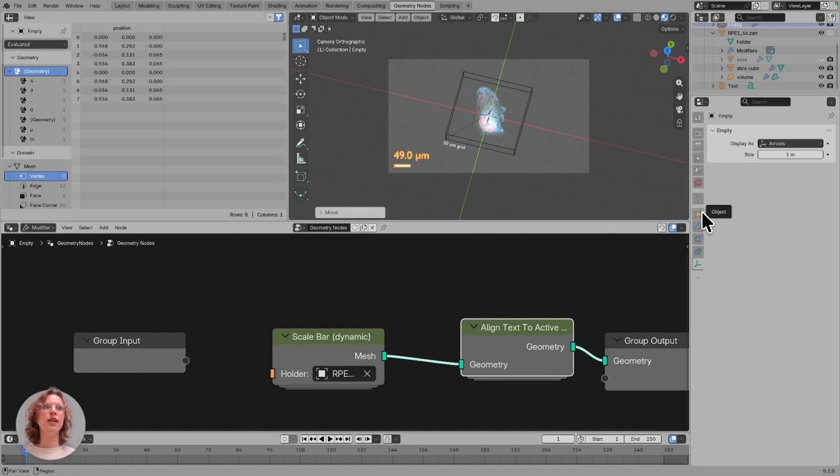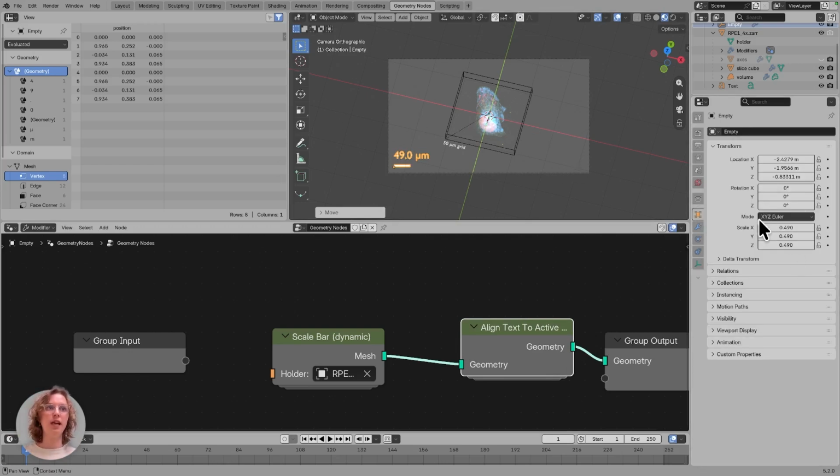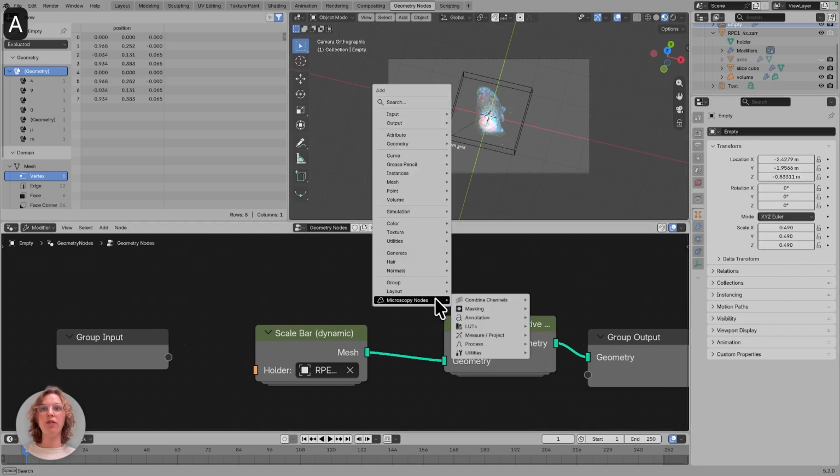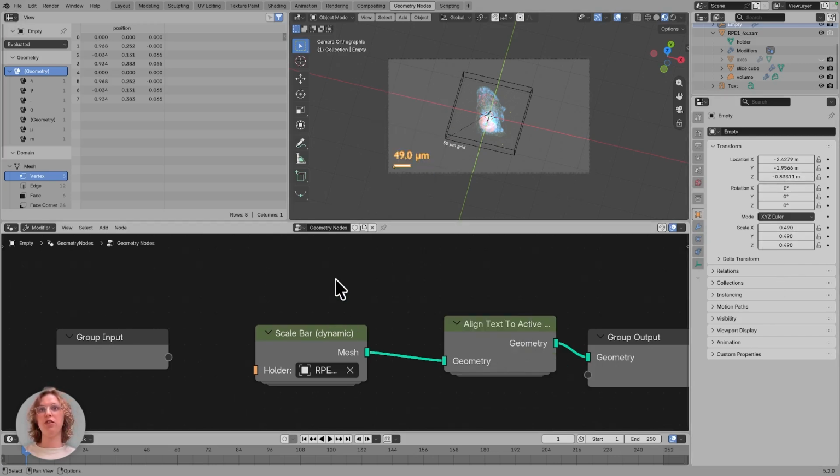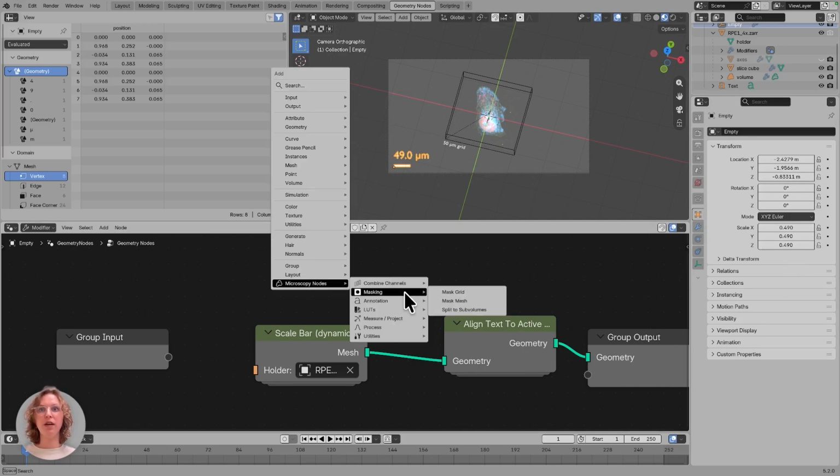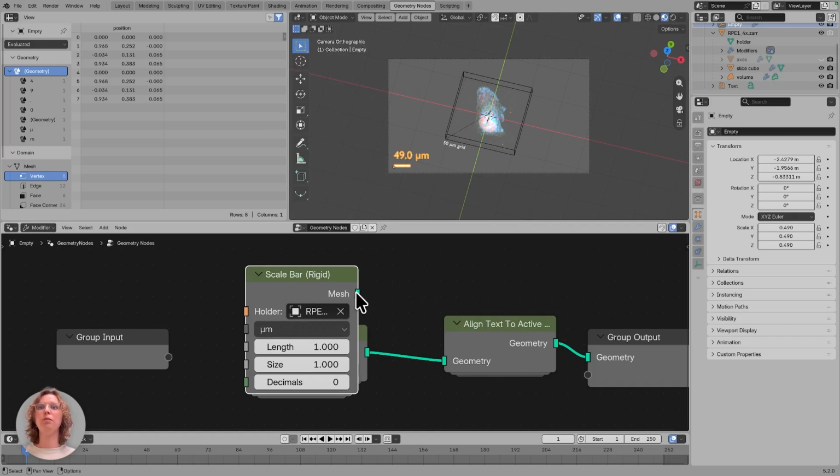If we want to fit exactly the size of this, we can put 0.5 in here, but the other way to do that is to use Shift A. I go into the add menu, by the way, and into annotation. We can also do rigid scale bar if we want more control over exactly how it's being drawn.